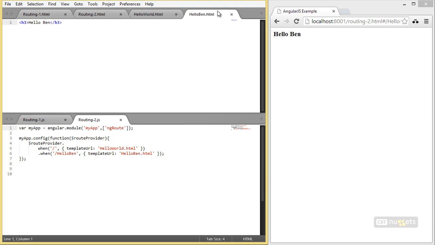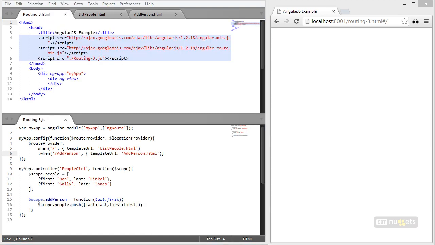So you can pretty quickly imagine how you would have a large suite of view templates and your routing would handle navigating between them, loading them asynchronously on demand as you needed them, creating a nice, flexible, dynamic client-side application. And let's go ahead and do that now. Let's make a slightly more complex version of this that uses controllers and services, and you can see how it all ties together. So here's the beginning of that application.